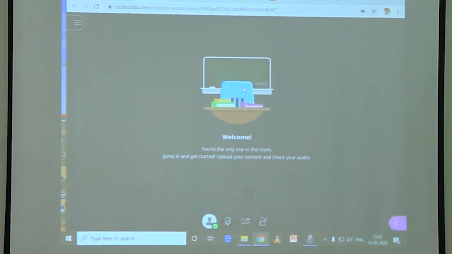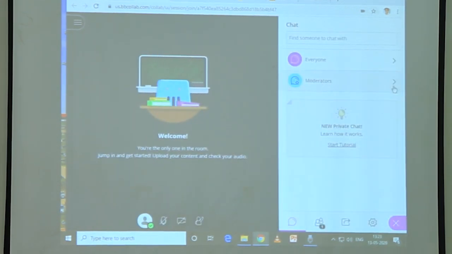The students can directly comment, and it will be a closed loop. We are not posting it on YouTube at all. So if somebody wants to do it in a personal way, and doesn't want to share everything on YouTube, they can use this. The video recordings can be saved in the Blackboard Collaborate session itself. Here you can see different options. You can switch on the audio, video, and students can raise their hand.